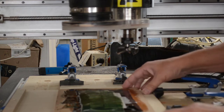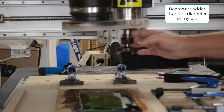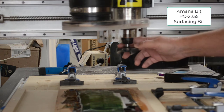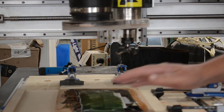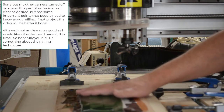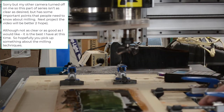The reason I've got these extra boards in place is I like to give enough room to go past the board with my milling bit. I'm using a big 2⅛-inch bit — Amana RC2255 — and I'll try to remember to put that in the comments. I'm actually going to run that bit past the board to help avoid burning the board, because if you let it sit on the board it has a tendency to burn.